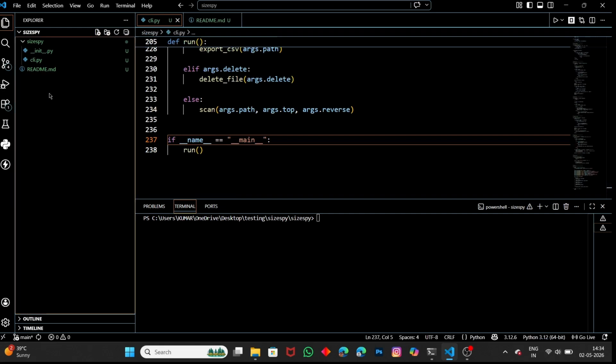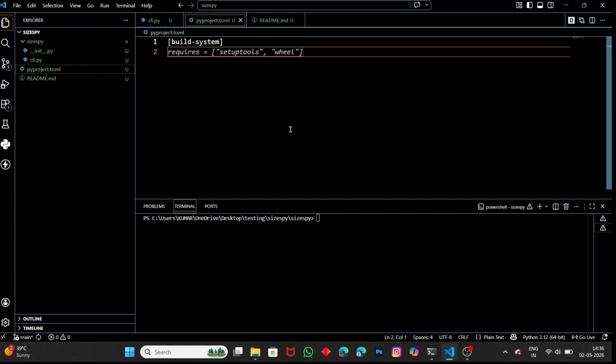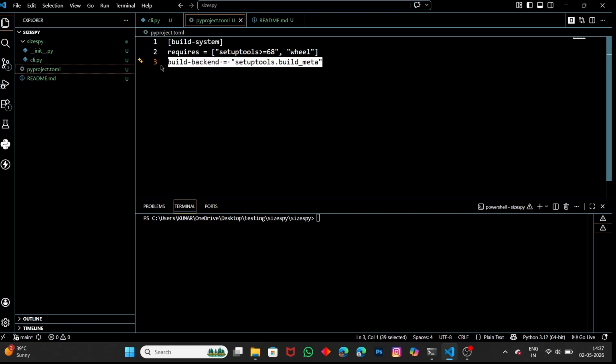Inside this we will define all the configurations, such as the author name. Basically we will say all the things about our project. The file name should be pyproject.toml. Inside this, first we need to provide the build system. We have installed the build library, right? So we need to mention that here. That is requires: we're going to require setuptools, which will be installed directly when you install the build package. The setuptools version must be greater than 68, the build package type should be wheel, and the build backend is setuptools.build_meta. So this is our build system.